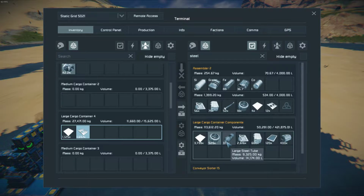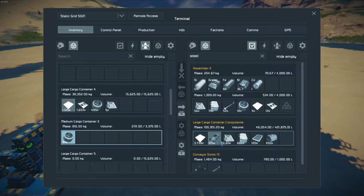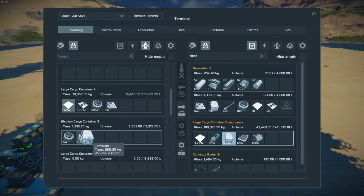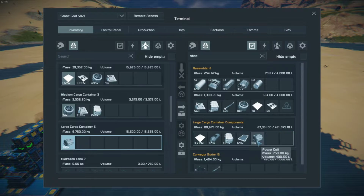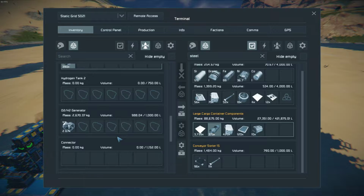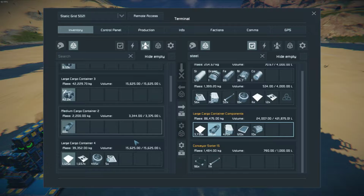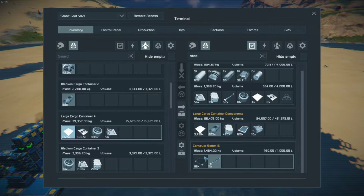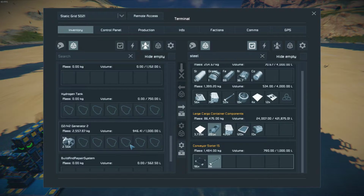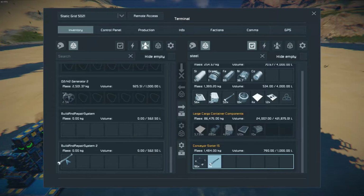Here, I will need interior plate, motor, computer. Oh yeah, full motor, computer, construction computer, power cells. Yeah, why not? All right, I think this should do. Actually, I am already nearly full on this little storage ship. I don't have any cargo space left.